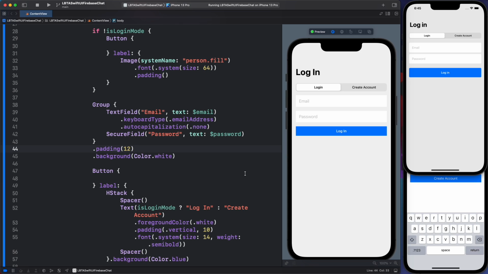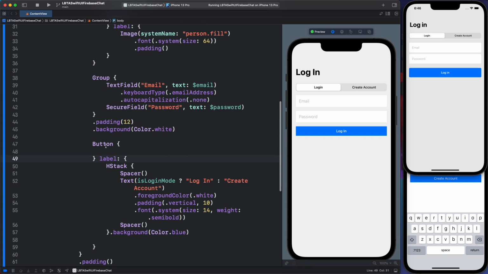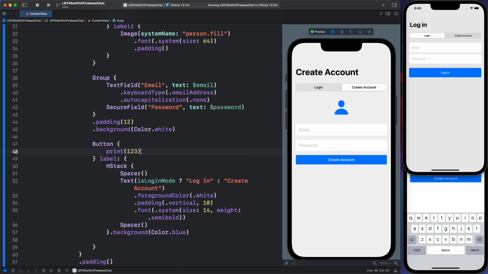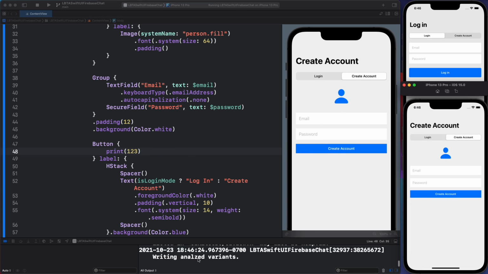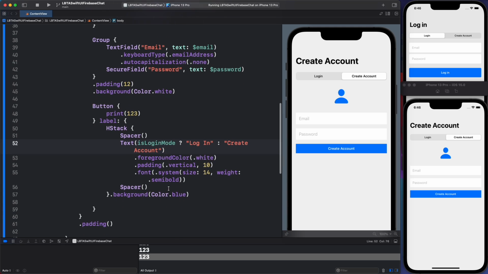Last bit of functionality that I'll include is the actual action of tapping on this login here. Whenever I tap on this button, we're actually executing this bit of code. And right between these two braces, we're handling something called a button action. And that action, we can decide to do whatever we want. You can say print 1, 2, 3, and I'll run this in the simulator. I can't really show you the console in the preview, so I'll have to click on that right here. You'll see 1, 2, 3 appearing in the console area. So that's kind of what's happening.